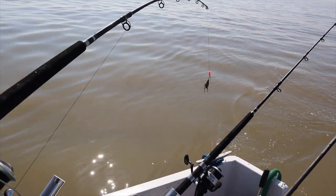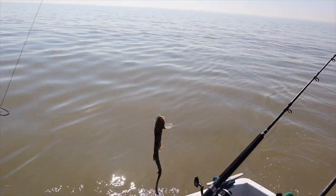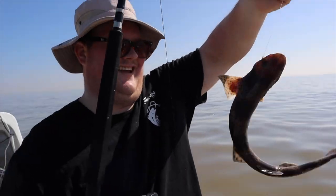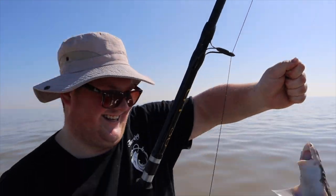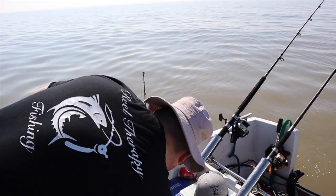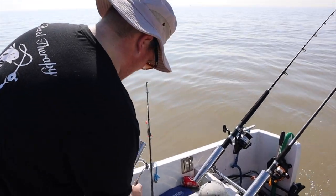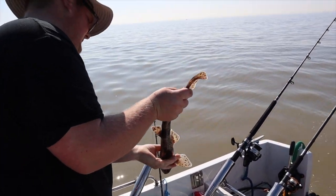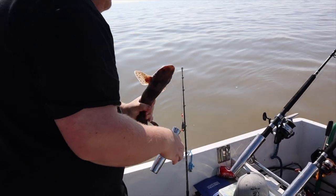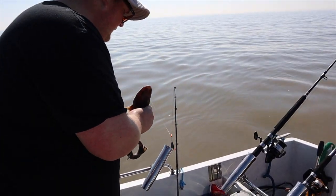Dogfish. Yeah, little dogfish. Tell you what, some days you'd be pleased to see one of them. Yeah, now they're just a nuisance. Brilliant, nice one. They're good sport fish though, aren't they? That's what we do this for, really, isn't it? Just a bit of sport and have some fun. And they're a good fighting fish as well sometimes.